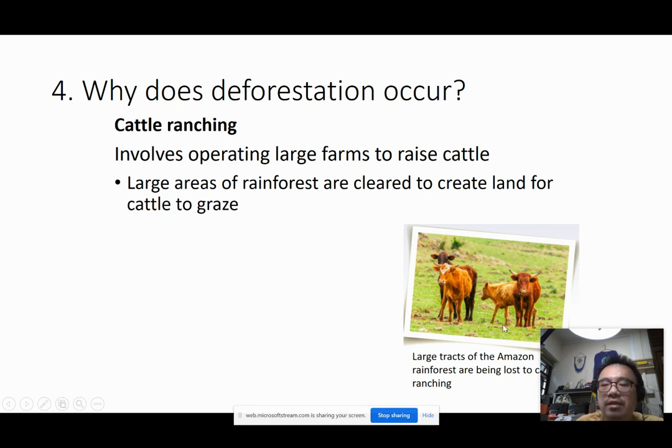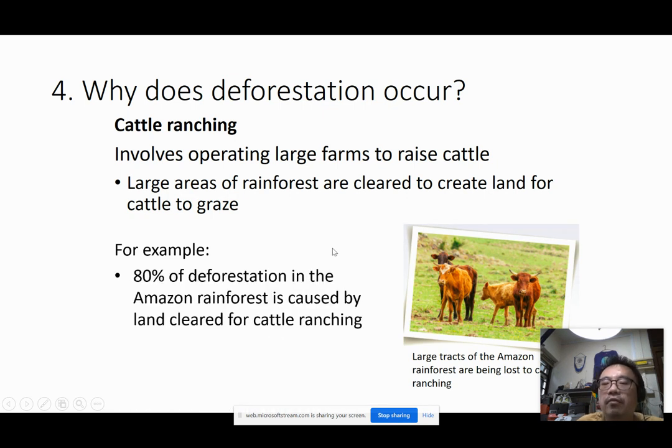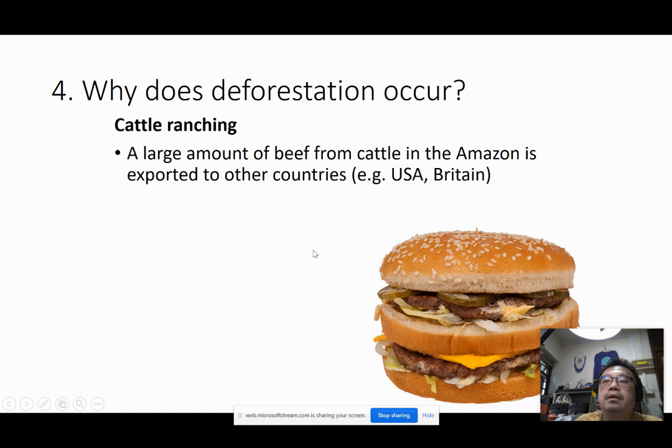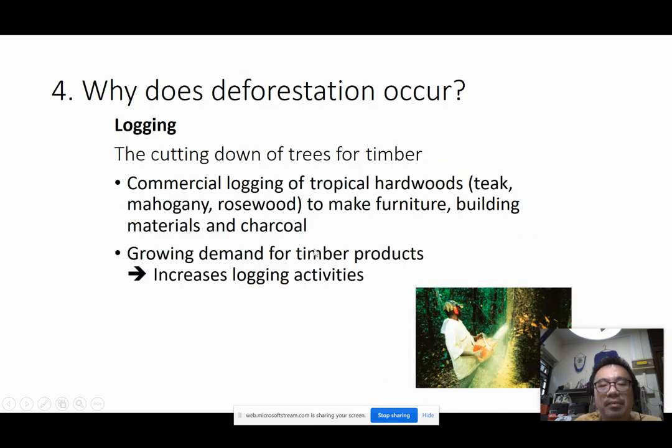Cattle ranching. So those of you who, like me, eat meat products, cattle is not the only type of meat that uses rainforest land to operate large scale farms. All sorts of poultry, pork, lamb, cattle, even chicken, they're all largely produced in land that previously was deforested from rainforest. Oh, my favorite thing in the whole wide world, Big Mac. So, yeah, I'm a culprit of this as well.